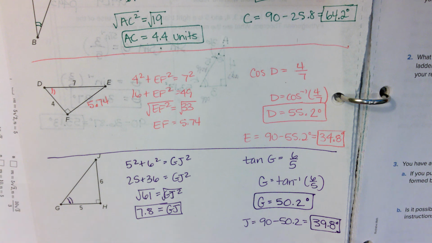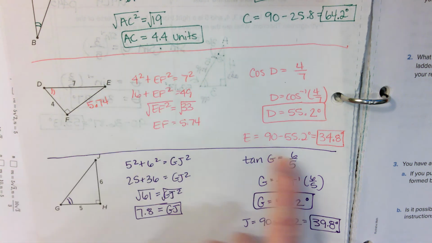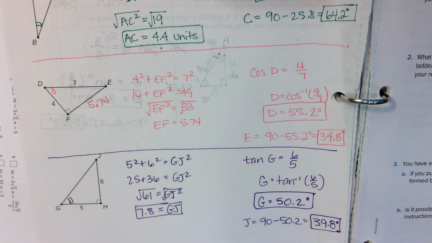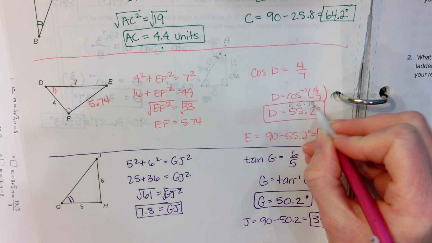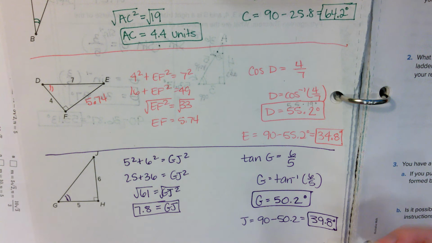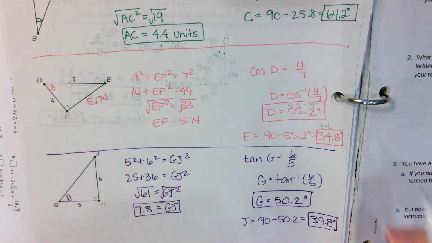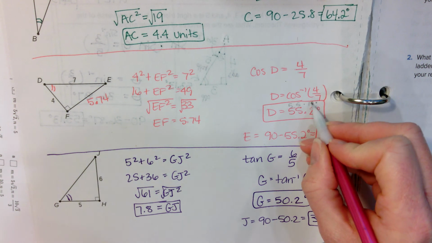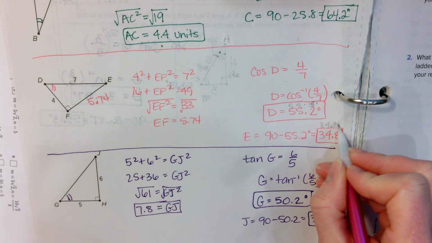I want to mention that depending on how you set up the problem, maybe you actually solved for E and you did subtraction to find D. That's fine. Your answers would be similar to mine. I also want to mention, because I usually have a couple kids that wonder, if you had written this as 55.19 degrees, because that's what was on my calculator when I rounded to 0.2, then, for example, you probably wrote this as 34 point, it was 55.15 on my calculator. And so you would have had 34.85 perhaps here.